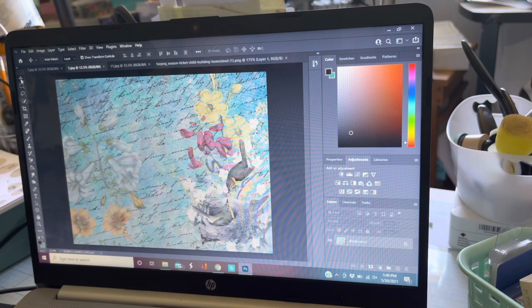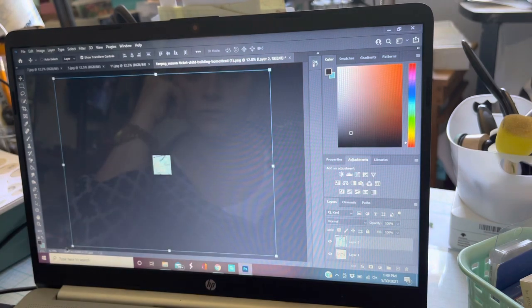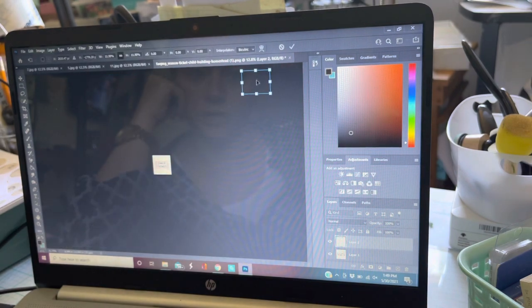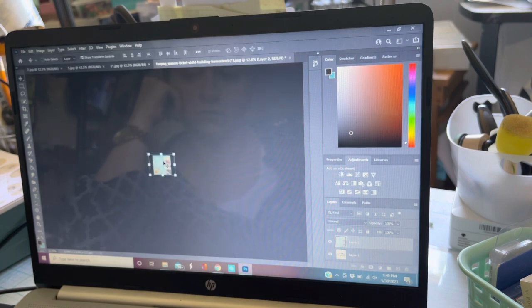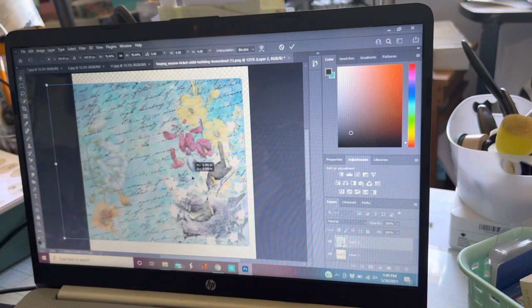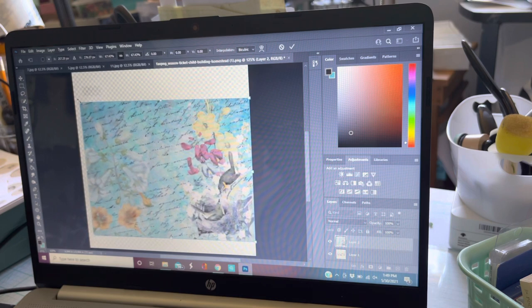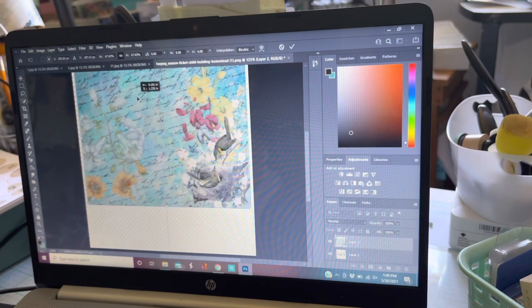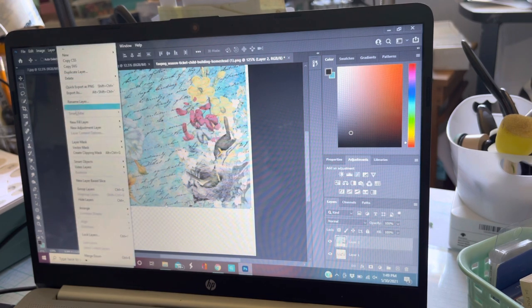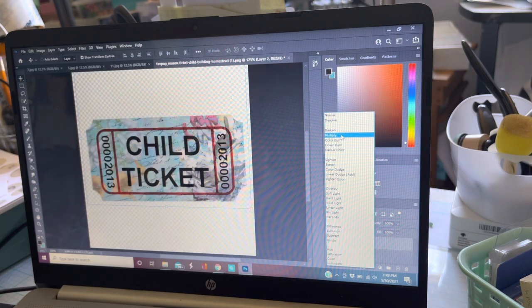Let's take this, go back to our selection tool, drag this one on top of it. Control zero. We've got to get that small. We're going to hit OK. And then let's enlarge this so we can see what we're doing. And we just mainly want to make sure that the ticket is covered. Okay, I think it is. We'll find out, won't we? Layer, create clipping mask. Let's see. And there you go.